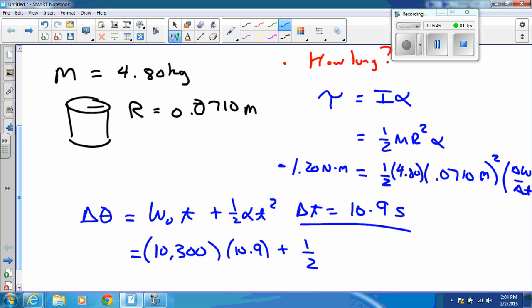Okay. And what do you have for your alpha here? Don't write this down yet, guys. Alpha would be somewhere south of 10.9 divided by... Yeah. Well, it's delta omega over delta t, right? So you're going to have whatever that is. Now you have to convert to seconds?